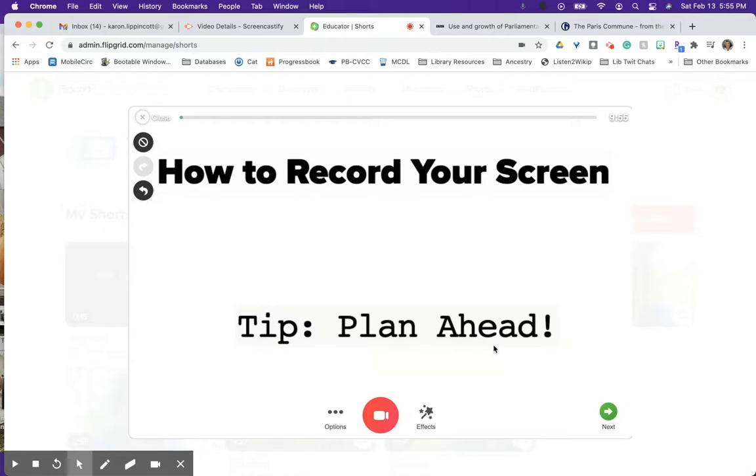Now, before you begin, you want to make sure that you have planned ahead. You want to have open all the tabs that you're going to be showing your viewers. You want to have them scrolled to the appropriate place and be familiar with them so you know what you're going to say. You do not want to make your viewer watch you open a tab, watch you do a Google search, and watch you stumble to get to the right place for the website. That's no fun for anybody.